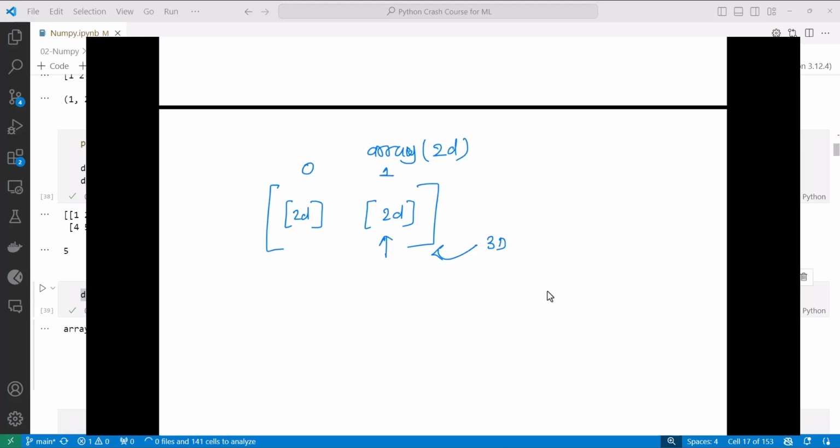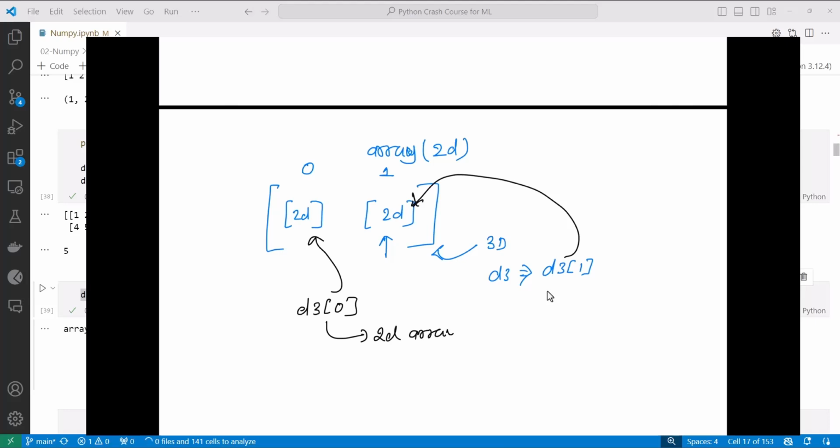This is at the 0th index and this is at the first index. So whatever the D3 is, D3 1 is representing this particular thing, and similarly D3 0 is representing this thing. Now each of these becomes a two-dimensional array, right?